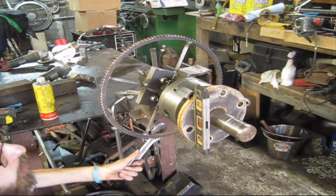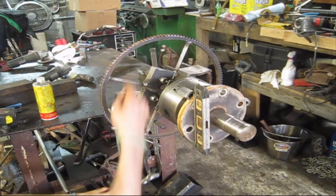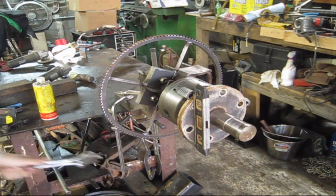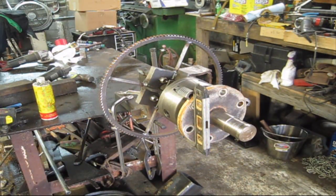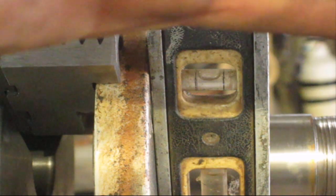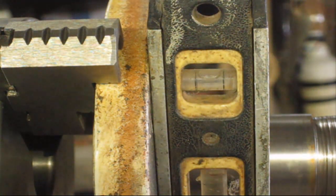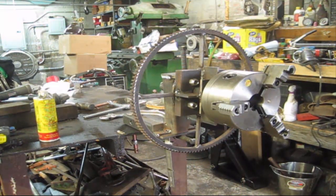Oh man, that is too easy. So you would lock your brake and adjust it from down there. Let me get a better shot so y'all can see. Take a look at that. I'm sorry about the glare. I don't know if I can do anything to help it. There we go. I mean, that was too easy.